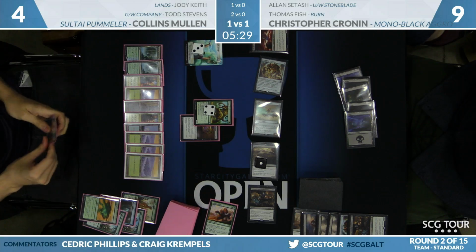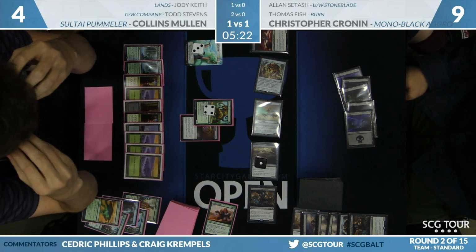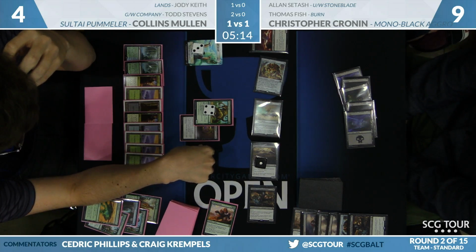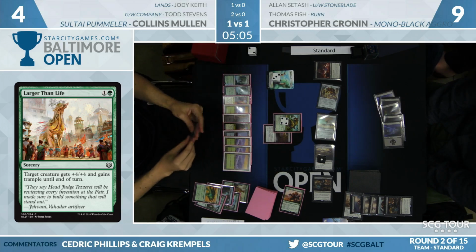Kind of interesting. Collins is almost forced to play this Larger Than Life right now. I thought he drew a tune, no? No, he drew Larger Than Life. It was definitely Larger Than Life? Okay. Now, Larger Than Life, not lethal. So right now, Cub is a 4, 5, 6, 7 power creature. Larger Than Life is going to make it 11-11. He can use 2 energy to make it a 12-12. Gifted Etherborn blocks. 12 minus 3, 9. 2 lifelink makes it 7. Yep. 7, in case you're not aware, not 9.